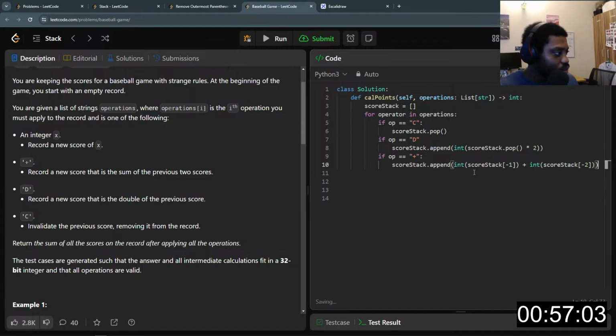So we add the sum of the previous two integers. And when it's just an integer, the last condition is x an integer.